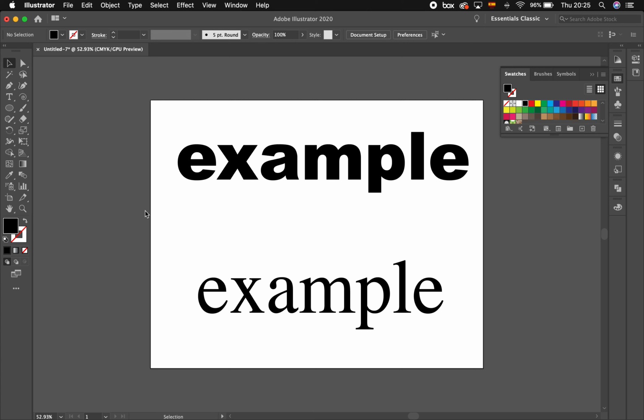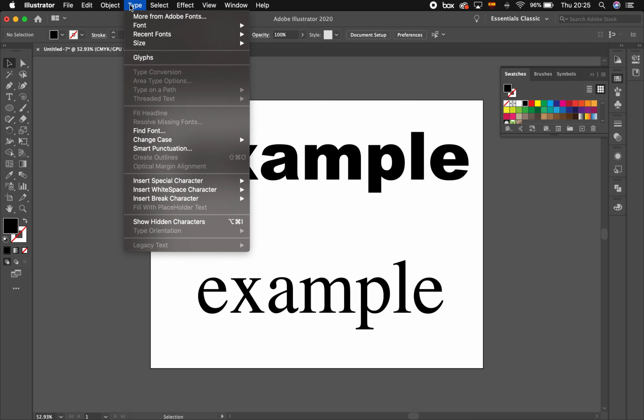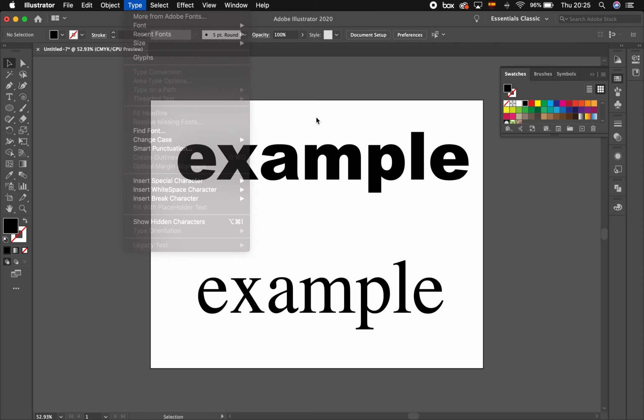We already know how to type a word and type with different fonts. Remember that you can use the type tool, the one that I have in my toolbar at my left, and you just have to click and there you're going to have the text. You can remember that when you come to the top menu and select type and then select create outline, you're going to be able to convert the text into a drawing. Right now, this is not available because I don't have any element selected, okay?